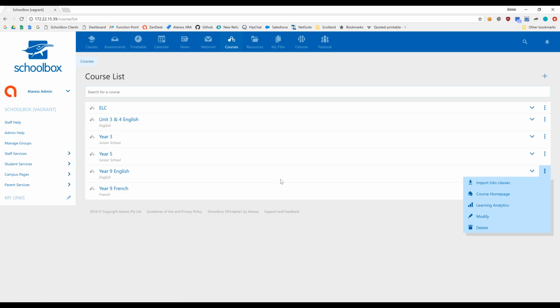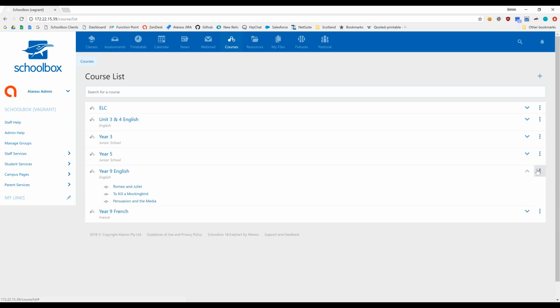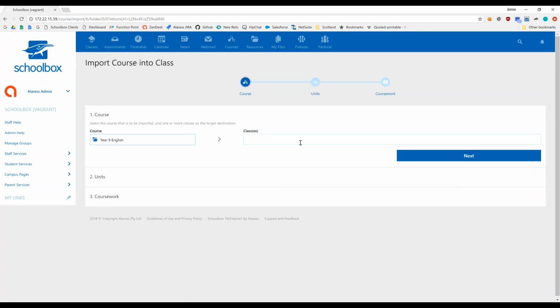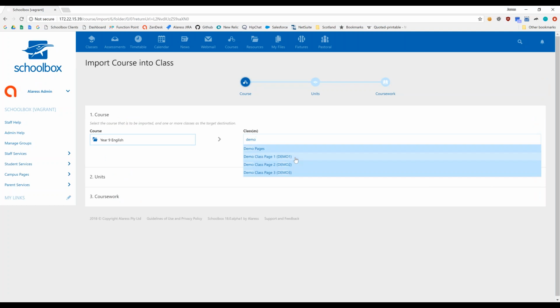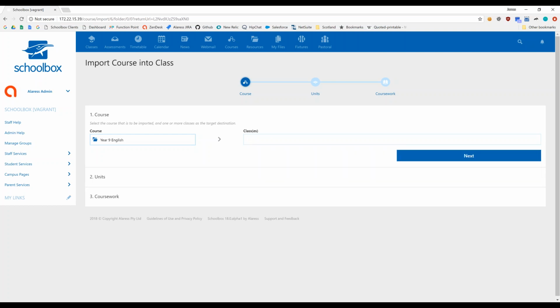Finally, one of the bugbears that a lot of people have had over the years is when you import into classes and you search for classes here, it brings up not just your current classes, but all your historical classes. So you know your class codes, and you type in your class codes, and you get not just this year's, but last year's and the year before's class codes. We'll be fixing that very shortly, so expect that in the next update as well, so that you won't see those historical classes turning up in there.